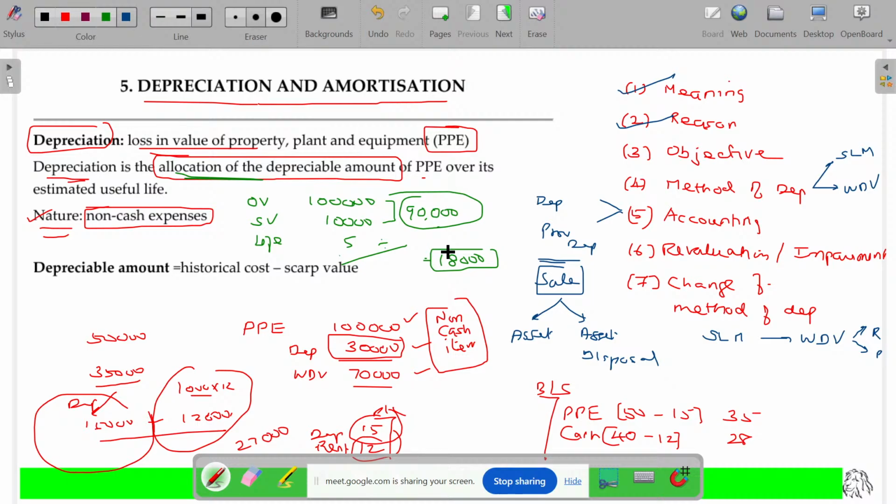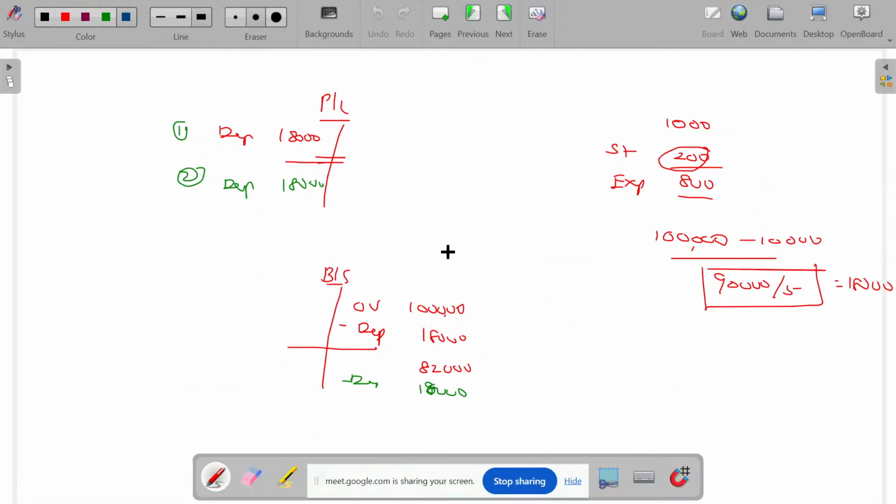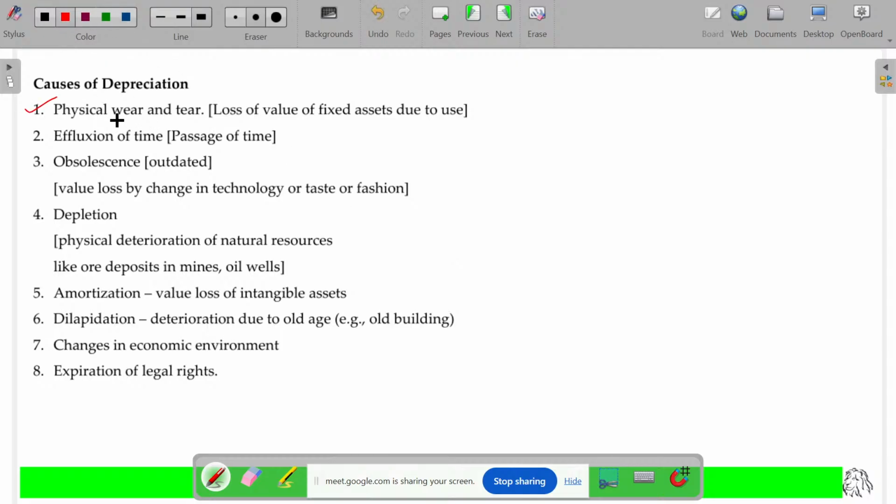One is usage. Sometimes the value will go down whether used or not. Clear? Let's see all the reasons here, one after another. One is physical wear and tear. Any fixed asset you have, if you start to use it, definitely there will be wear and tear, and as there is wear and tear, the value will go down. If you purchase a gold chain of a sovereign, probably 8 grams, some time later if you cross-verify, the weight may be 7.5 grams because of usage, it loses its value. This is called physical wear and tear. When you purchase a bike, all the components are fresh and in good condition. Some time later, they may have loose contacts because of wear and tear. Because of that, the value of the asset goes down. This is called physical wear and tear.